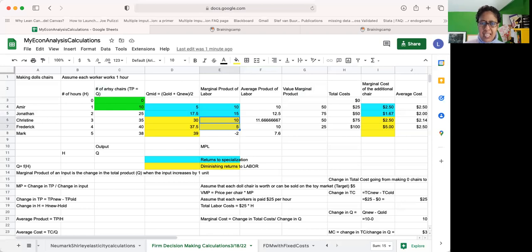When you continuously add a variable factor, meaning we're adding more workers, that can change. We can hire and fire people. But in what we call the short run, there's going to be a fixed factor. There's limited space that we have access to, and there are limited tools. So we're going to say that we have diminishing returns to that variable input, which we can go up and down on at any time, pretty much free to hire and fire in this world. In this case, the input is labor. We're going to say there are diminishing returns to labor.